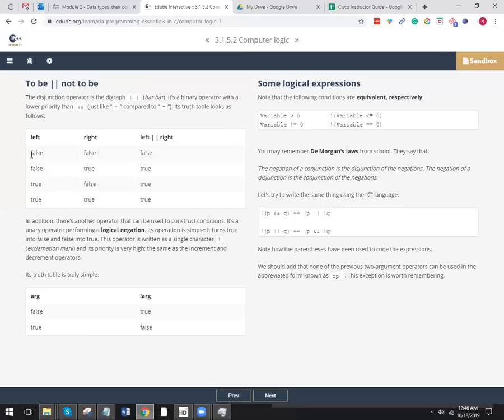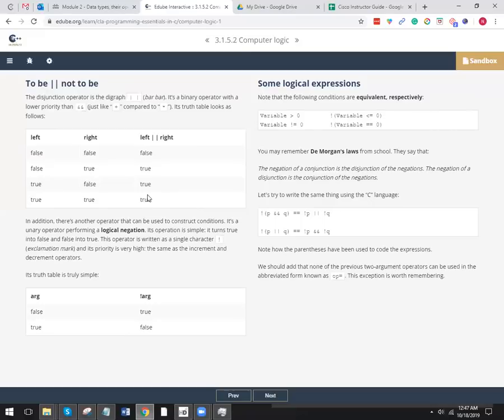So if left is false and right is false, then the equivalent of that is false. And if left is false and right is true, the equivalent of that is true. Then if the left is true and the right is false, the equivalent of that is true. And if left is true and the right is true, then the equivalent of that is true.